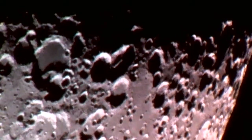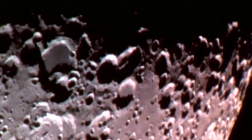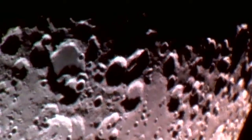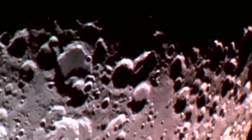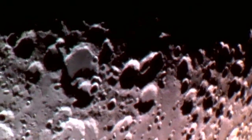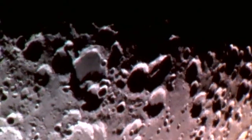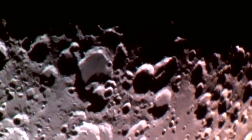And so I find myself setting up my smaller instruments and getting out, and I find it's easy to work on the moon. I don't have to go hunting for deep sky objects. I'm not in a location where I can really do that. I'd have to travel for half an hour to a remote site and then take time to set up a lot of equipment, and then at the end of the night tear down a lot of equipment and drive back home. It's just not conducive to my age at this time. And I don't know if I've mentioned it, but I've had numerous back surgeries, two of them majors. So it's just not fun carting around heavy equipment anymore.